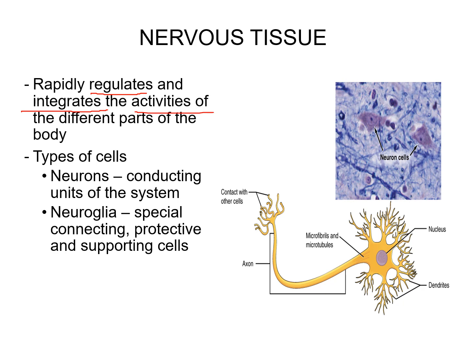So it's making sure that you go to sleep at night. It's making sure that you blink your eyelids every few seconds so your eyes don't dry out. It's making sure you're digesting your most recent meal. It's making sure that your blood is going in the proper areas. It's making sure that your bladder doesn't rupture, so you don't just go to the bathroom all over yourself. It's all controlled by your nervous tissue.